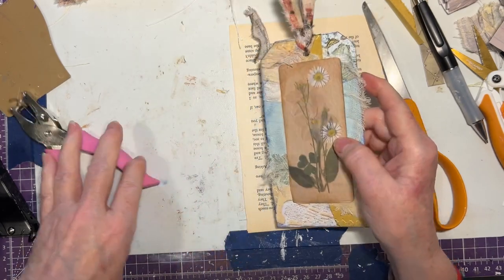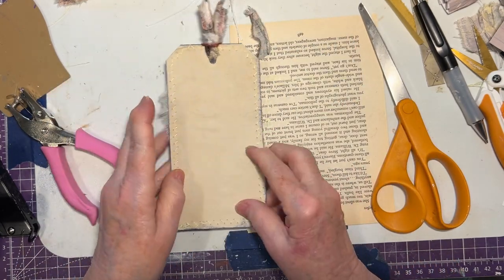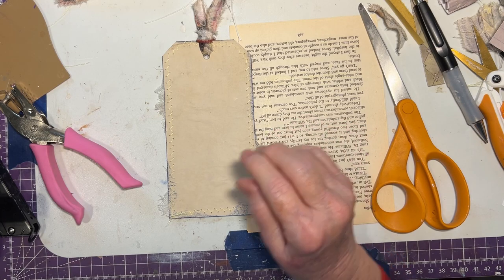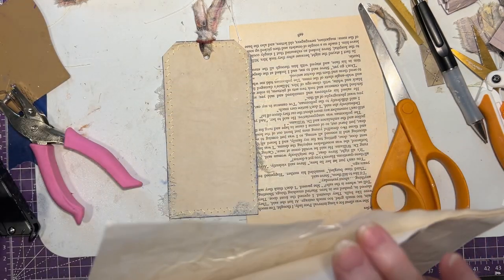There we go, got that. Let's do something on the back. I'm thinking about doing another tablet since I have the stuff here.